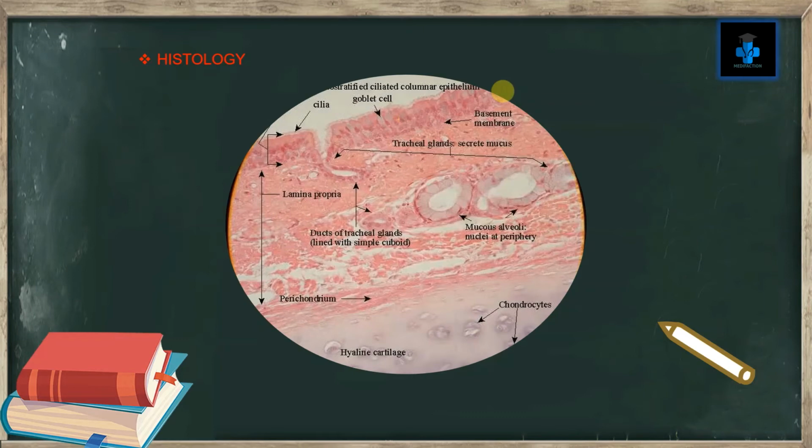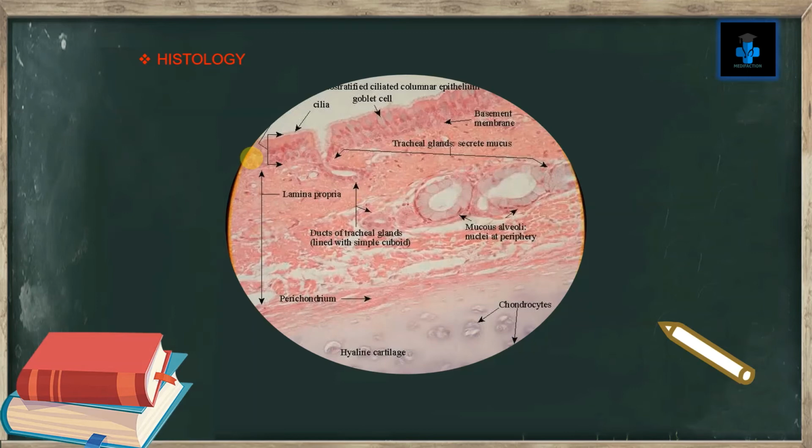The trachea is a thin-walled flexible tube. It is lined by pseudostratified ciliated columnar epithelium with interspersed goblet cells resting on a basement membrane. Here you can see the goblet cells, which I mentioned are resting on the basement membrane. The lamina propria consists of elastic fibers, lymphocytes, both segregated and aggregated, and short ducts of glands. The submucosa contains both mucous and serous acini that keep the epithelium moist.